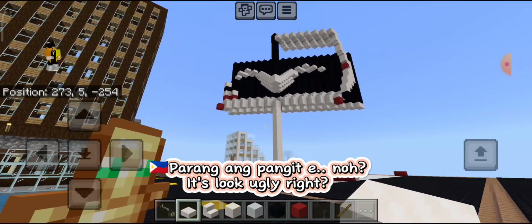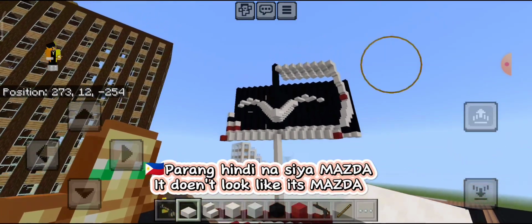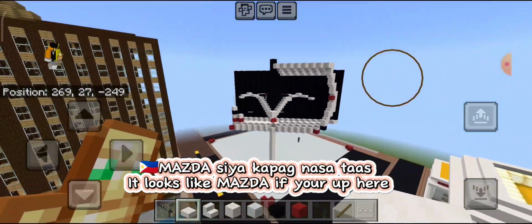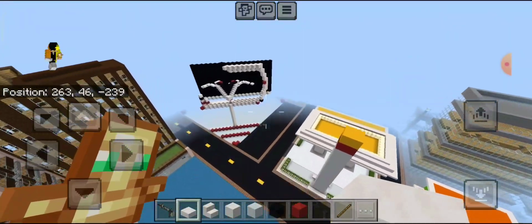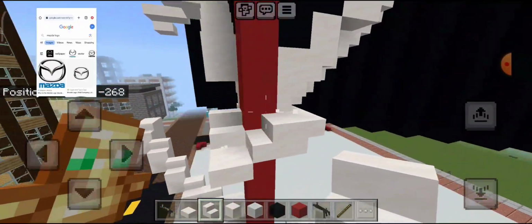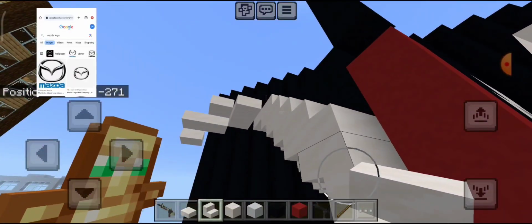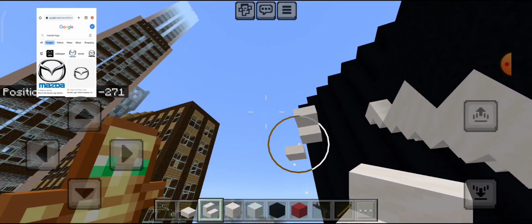Parang pangit eh, no? Parang hindi na siya Mazda. Mazda siya pagka nasa taas, pag lumilipad ka. Pero kapag nasa baba ka na, hindi na siya Mazda. My goal here is to make that the Mazda version or the logo a little bit better, you know?